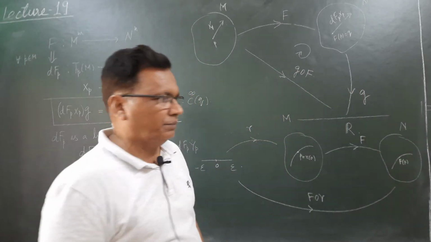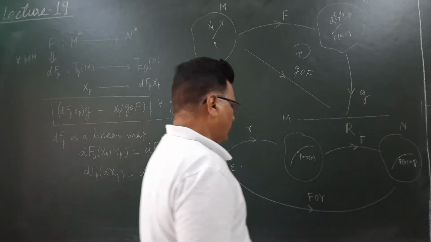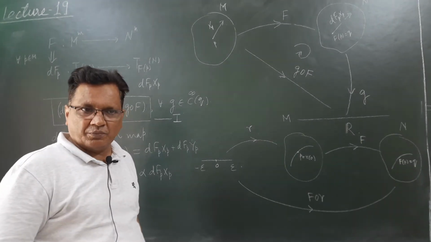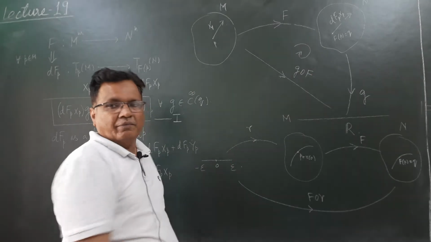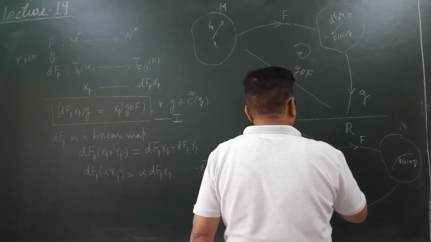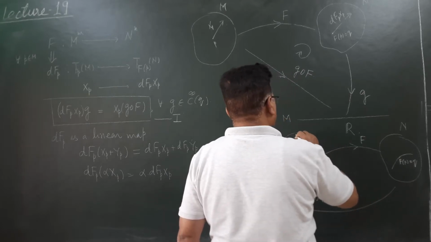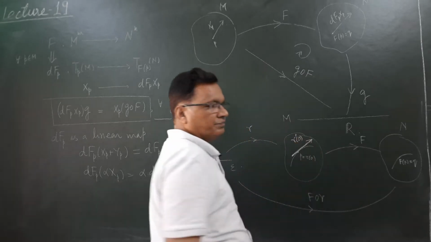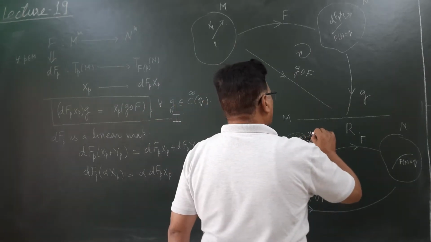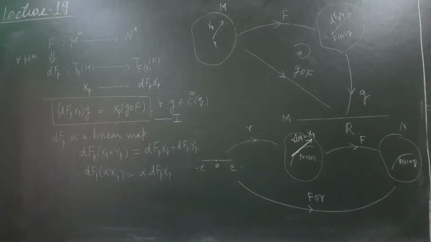This curve will definitely pass through F(P), you can call it Q also. The tangent vector to the curve in a manifold is obtained by differentiating this map. So if you want to see the tangent vector to the curve gamma at a point P, what you have to do is differentiate it at the point 0. You may call it X_P. So X_P is a tangent vector at the point P in M.